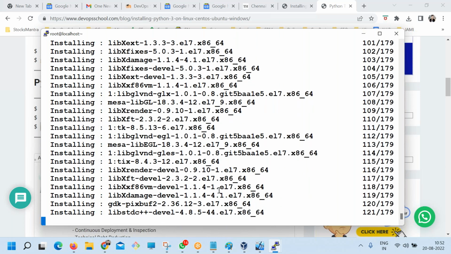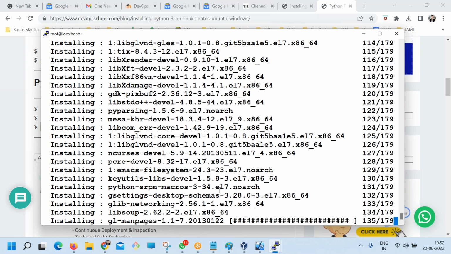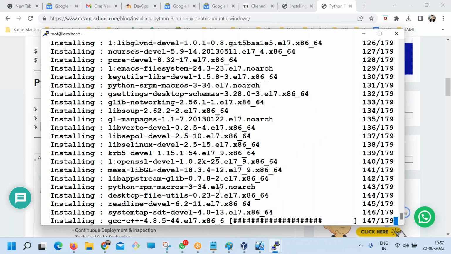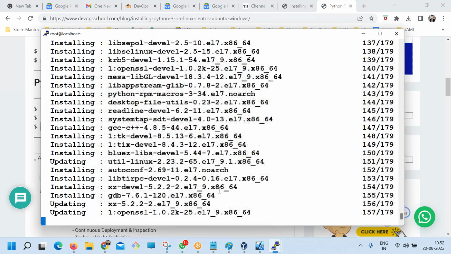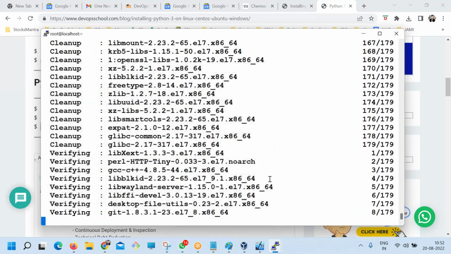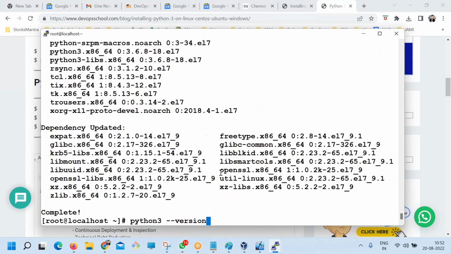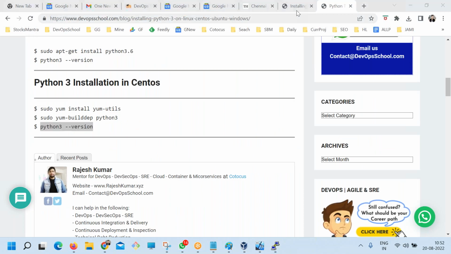Almost done. Yeah, and Python 3 installed. So after this, I'll come back to the official website.